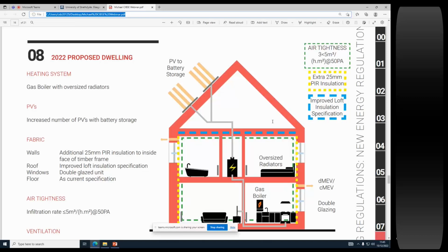We'd love to do everything in Passive House if we could, so we'd love to do everything, putting PVs in the roof and do everything really fancy. But at the end of the day, we've got to make sure that the money that we use from the government and the private finance from the housing associations or the councils is used practically.